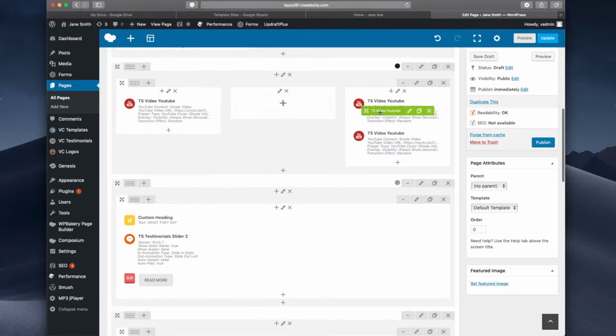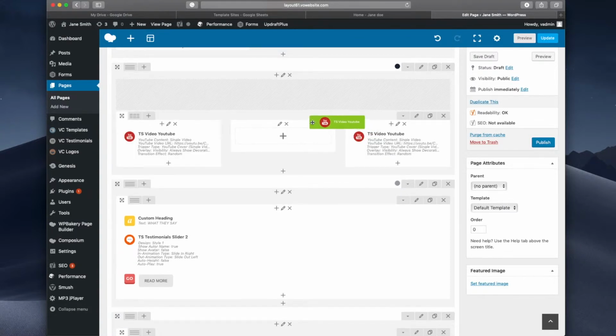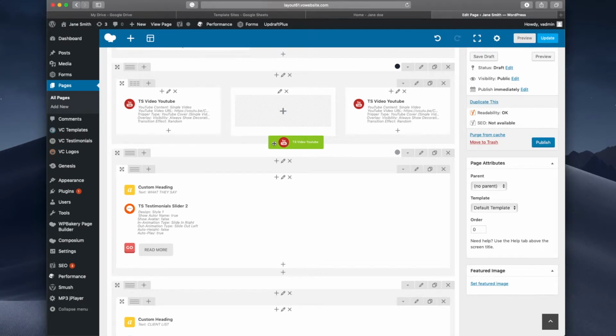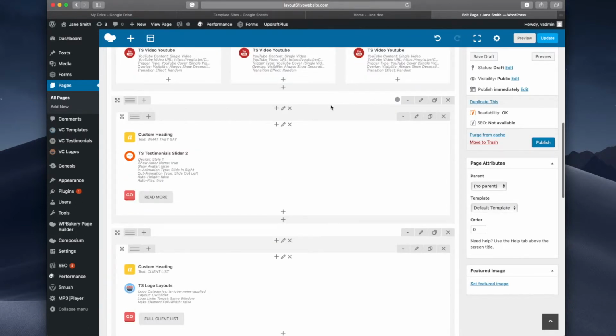To do that, you would hover over the particular video, and to the left of the pencil there's this X with the arrows. I'm going to click on that, and as I'm clicking, I'm going to drag, and see these dotted lines? It's going to land up here if I let go. I want it to go right into this section here. And now that I see the dotted line, or the cross lines are over the X, I'm going to let go. It's going to land in there, and now I have 3 videos side by side as opposed to the 4.